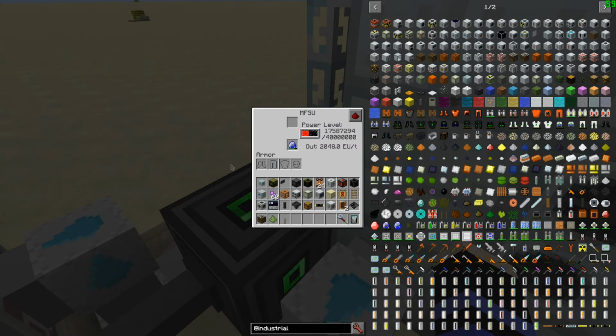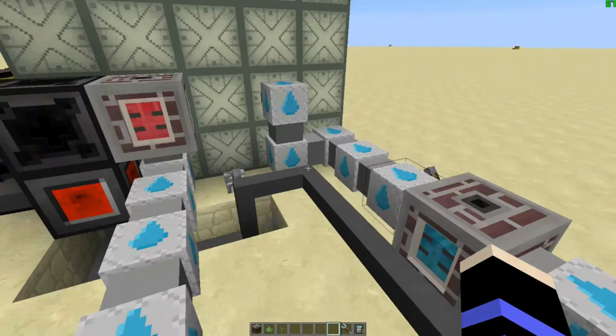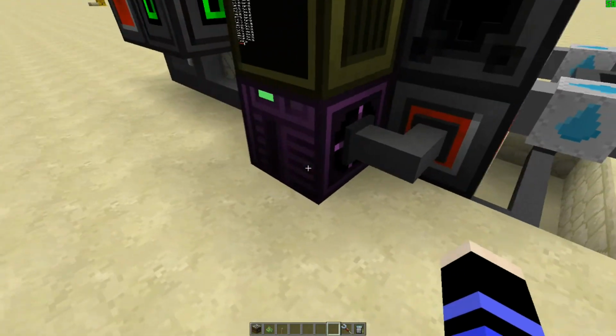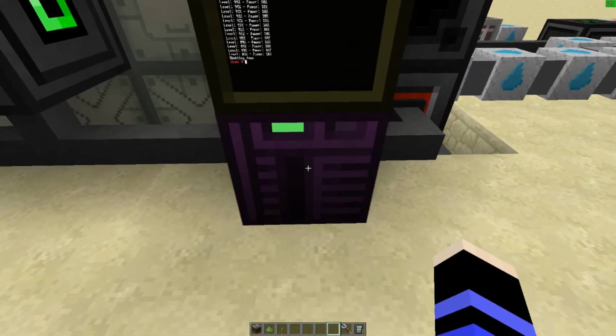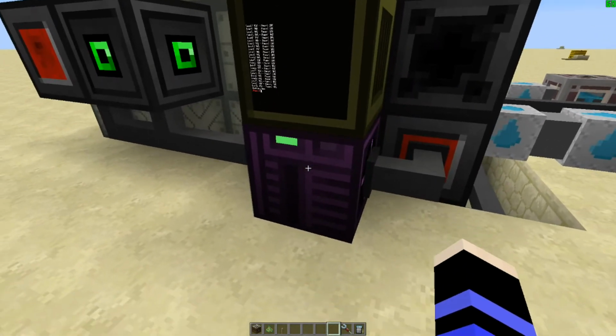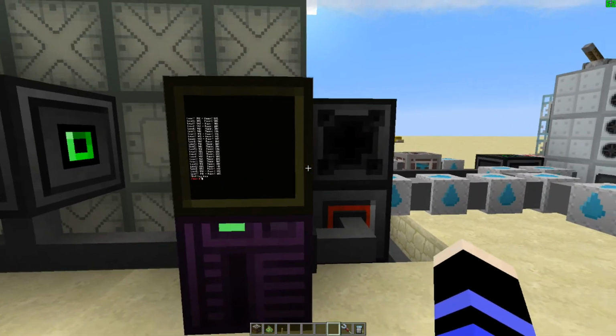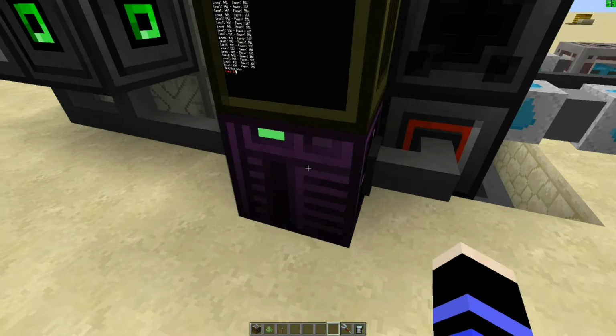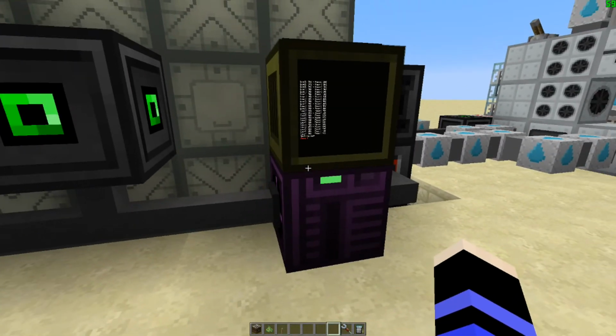Then the next thing we're going to do is I'm going to replace this creative computer case with a server. I'm going to design the program around that instead.